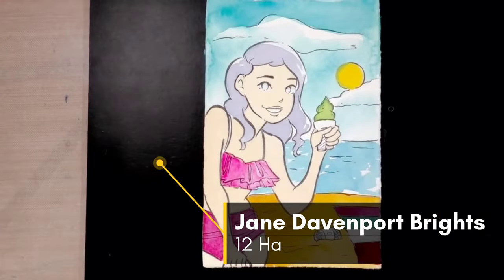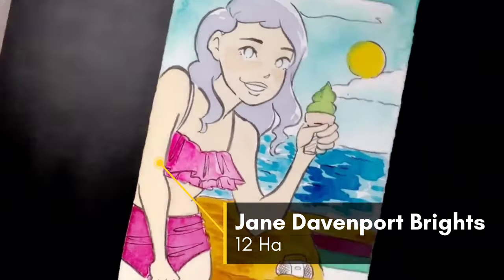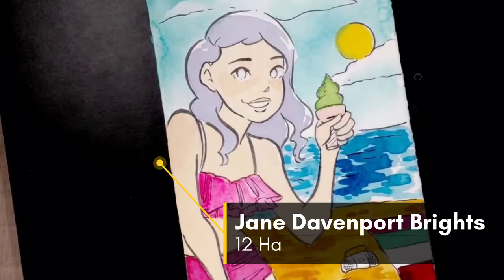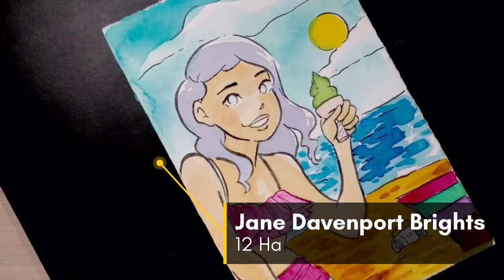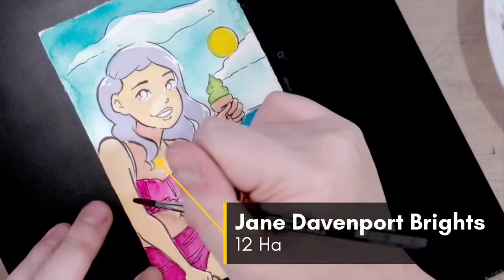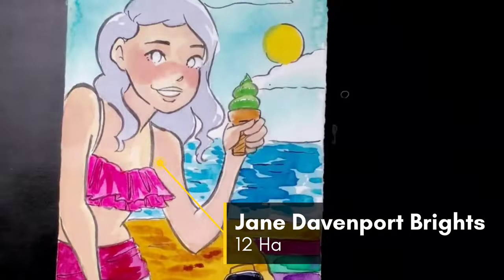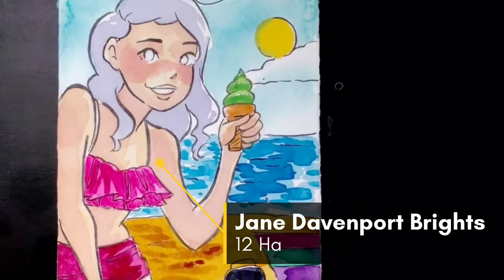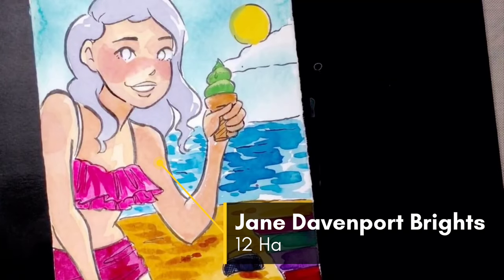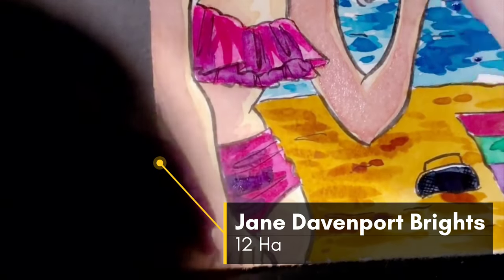So here is the field test for the Jane Davenport Brights. It's on the same paper that the Classics field test was on. And I just wanted to paint a fun little scene, do some color mixing, do some layering, really try to make the best use of these colors and to demonstrate what they're capable of, just to see for myself if they were worth it for me. The Jane Davenport watercolors are, in my opinion, pretty overpriced. They are usually in around the $30 range.